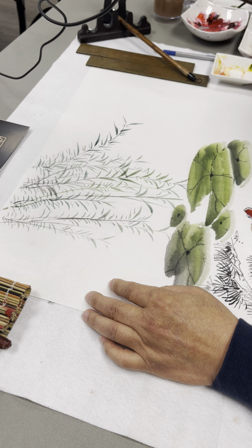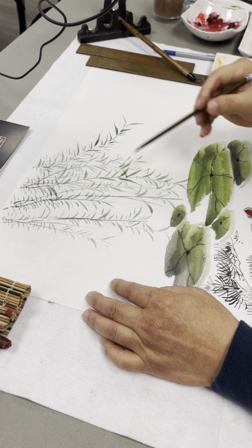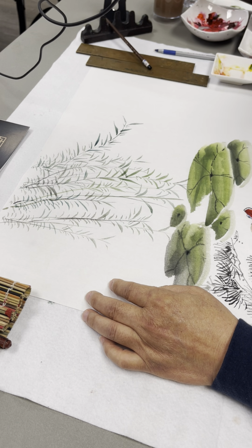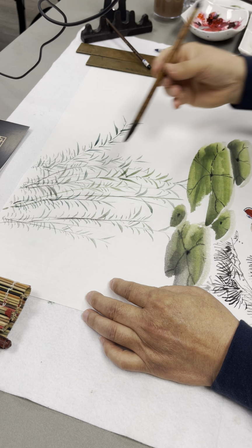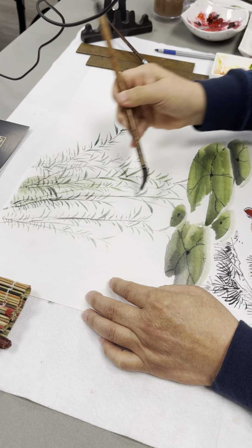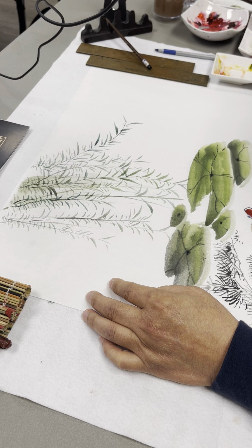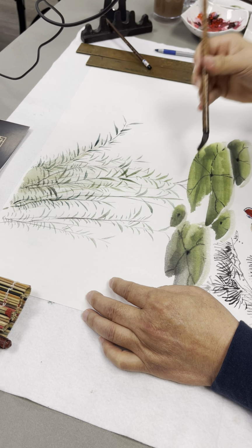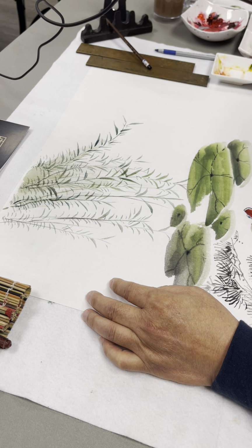So we have some willow tree, and then you give some light green. What kind of paint? This is watercolor. I gave Celia the list of things to buy. Oh, beautiful. Look at that. Give some green, light green.